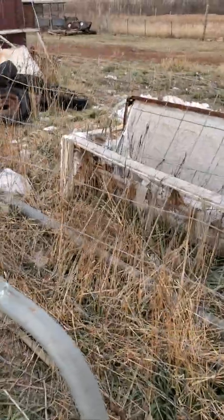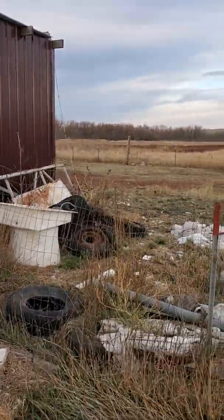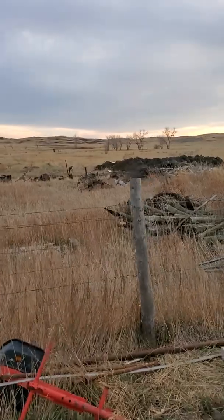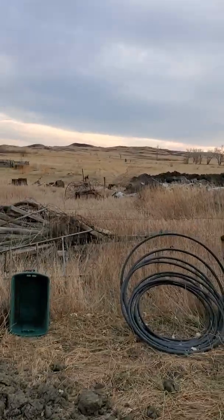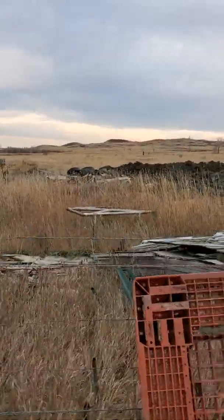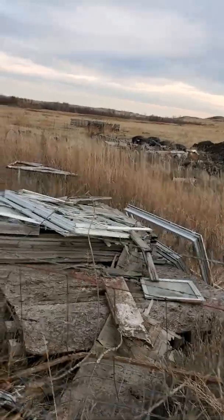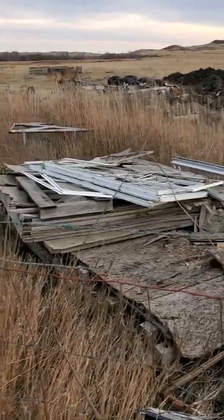A lot of this stuff's just been frozen to the ground. So this is the last little bit of the crud in the main yard. And then we've got the other debris, that pile that's back there. So depending on how the weather goes, we'll see whether we can address that this year, or if we've got to wait till spring. We do have our utility trailer back in operation, and the truck can pull that no problem. We know where the landfill is in Mobridge.